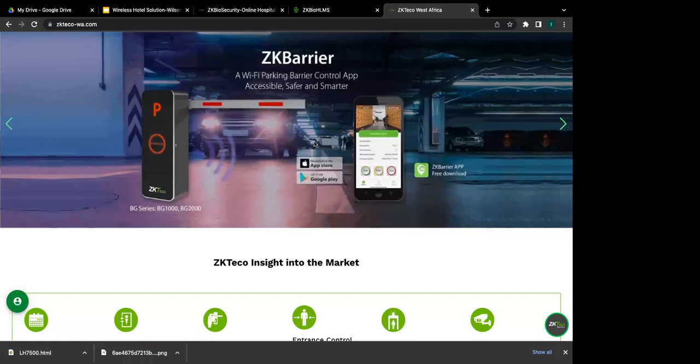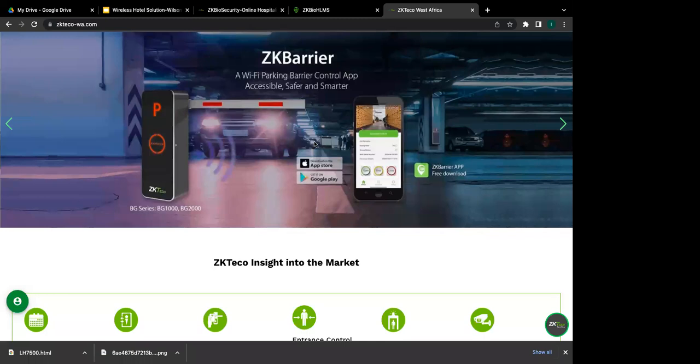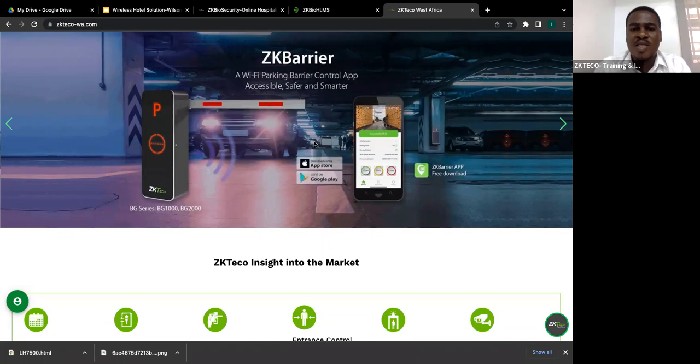Please, I want to confirm my question is on integration and configuration. The gateway, how are we going to power it? Is it using battery, or is it through the PoE? The gateway uses 12 volts. When you get the 12 volts, it comes with its adapter, just like the devices. Yes, so you get the adapter.